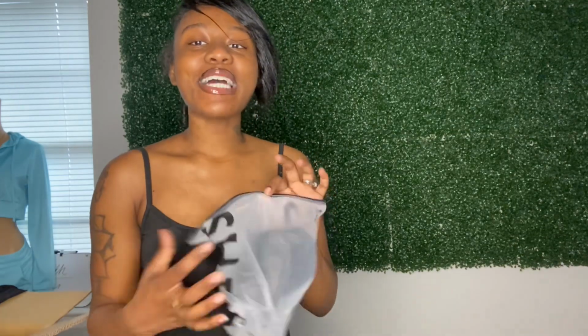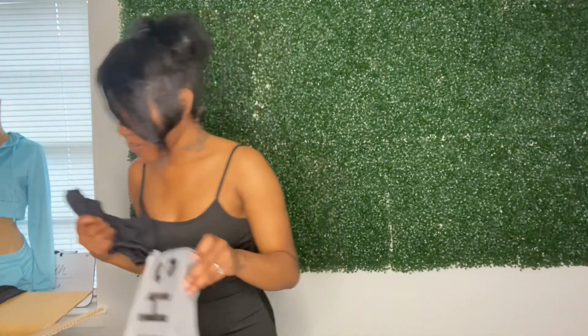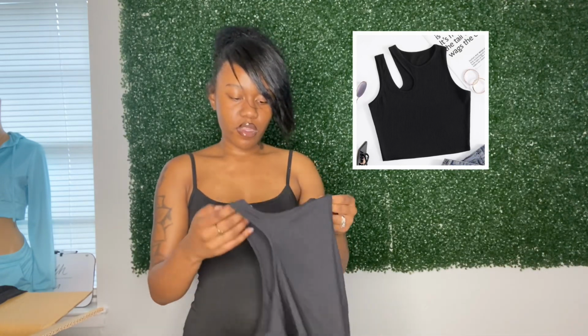So y'all, we get into the end of this Shein haul because I'm actually at my last item. So let's see. This right here is a tank top, and it's super cute. It has like a slit in it. Yeah, I just had to find this shirt. So this is the way it goes. It's real cute. Like I said, it's split off, so you know, it's giving.